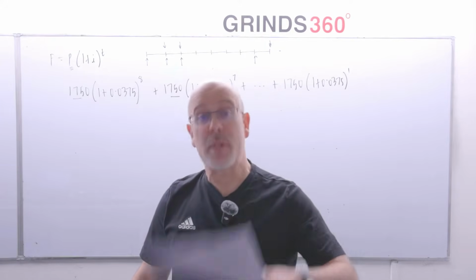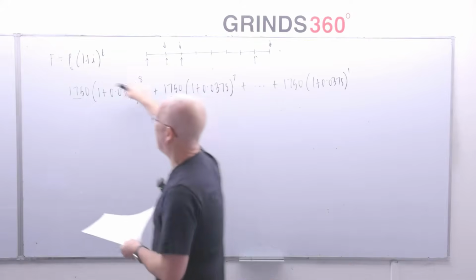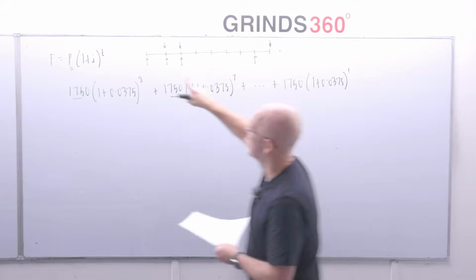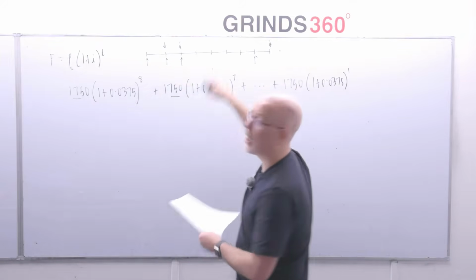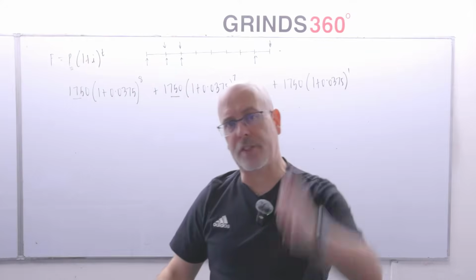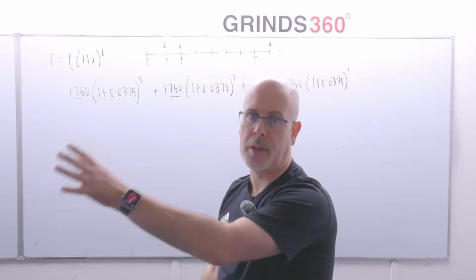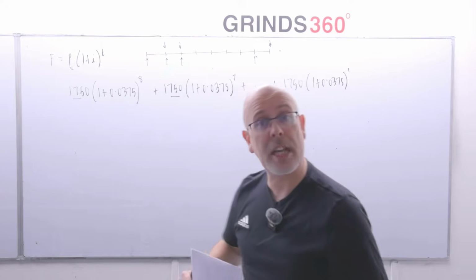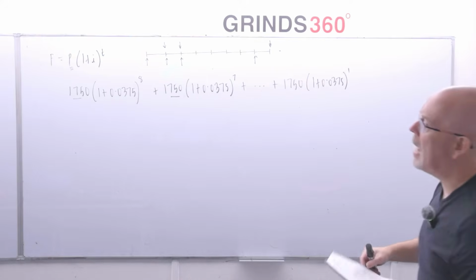So if that was the case, you would have no choice but to do that calculation, and then do this calculation, and then do this one, and then do this one. So do the calculation separately for each year, and then add all your answers together. So there's only a shortcut here if the payment amount never changes. If the payment amount changes at all, then there's no shortcut. You'd have to do it by hand, working out each payment individually and adding them all together.